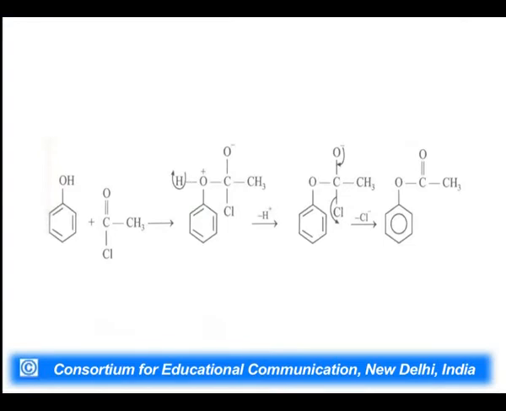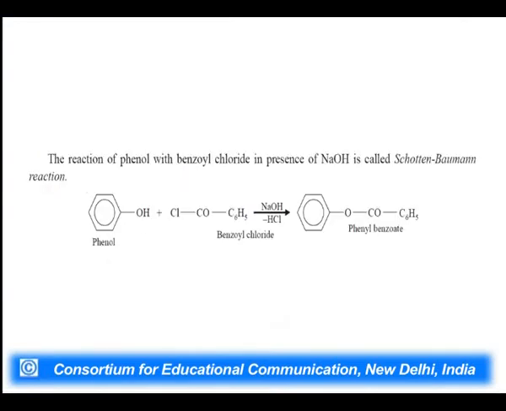Now if we look into the next reaction, which is the Schotten-Baumann reaction, phenol reacts with benzoyl chloride to give us phenyl benzoate. In this case, we are using sodium hydroxide as the base, because phenol cannot act as a nucleophile here: in benzoyl chloride there is a double bond between the carbon and oxygen. At the same time there is conjugation between the phenyl ring and the carbonyl group, and this carbon is not electrophilic enough for the phenol to act as a nucleophile.